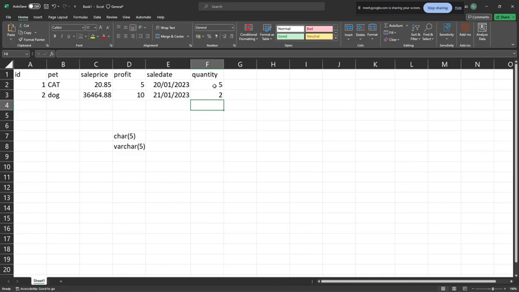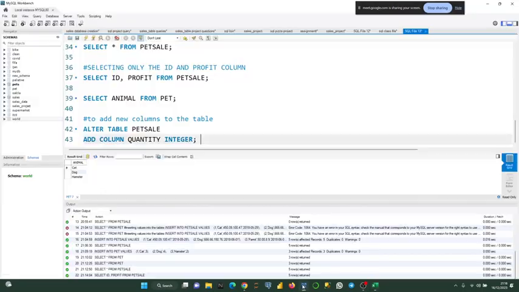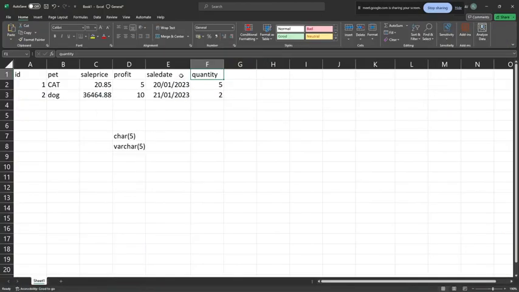This is the same way you will do that. So what's the first thing you need to tell SQL? The first thing I will tell SQL is that, Mr. Man, I need you to create a column called quantity because we don't have it before. So how do I do that? I come to my SQL and I'll tell you that alter table. What is the meaning of alter table? This is our initial table that we have, this pet sale table. I want to alter it. What does it mean to alter something? To modify it, to change it.